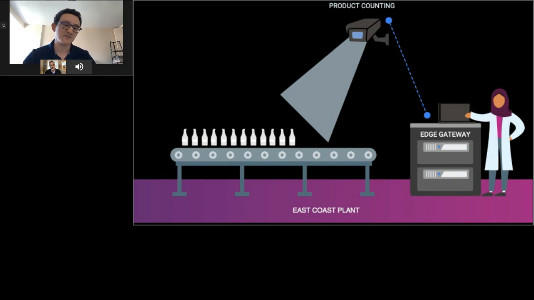You need to provision some kind of operating system on it. In our demo, we use Windows with the Azure IoT Edge runtime because it integrates really well with Azure and gives us an end-to-end solution. But yeah, the camera will take that stream of bottles going across the conveyor line and send it to the edge gateway, and that's what's actually going to say, okay, I recognize a bottle and I'm counting it, and then aggregate that. And this is actually a full-fledged setup right here.